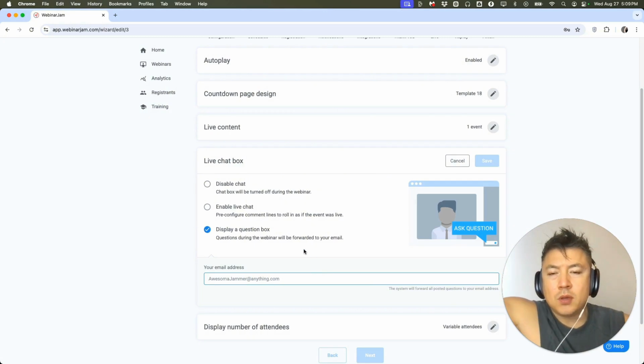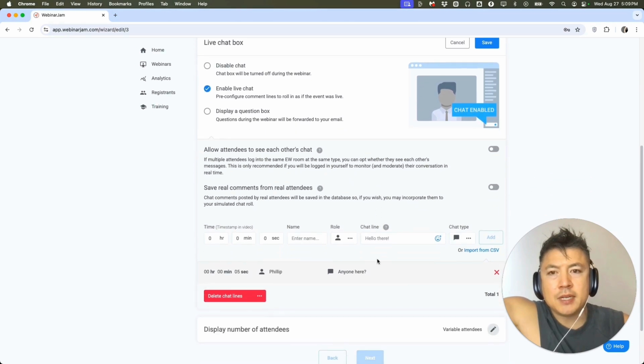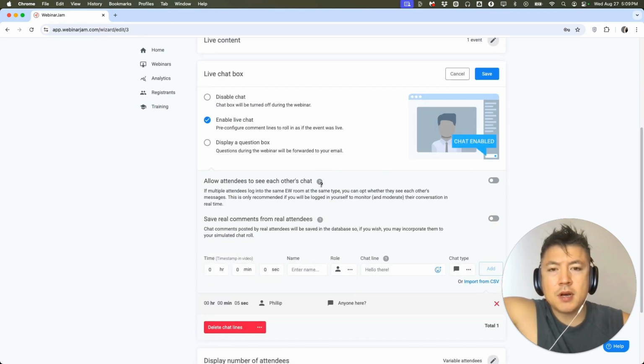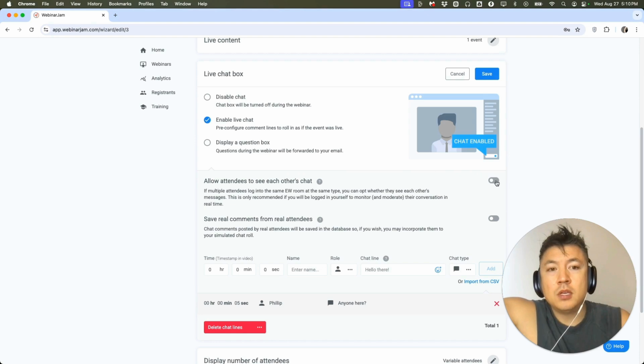And then finally, the coolest feature is this one right here, enable live chat. Okay, once you click there, you're going to see chats enabled on the webinar, and then you can see all these text lines. So once you turn that on, you have to adjust these options down here. Next to one of these options, you can click on this question mark. So for this one right here, allow attendees to see each other's. So this one, you're going to need to moderate it. So I would only turn this on if you're going to be running your evergreen webinar, but you're in the back managing the chat yourself. So you can turn that on if you want.